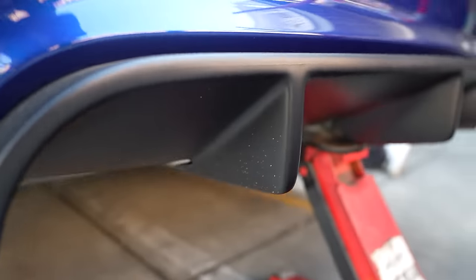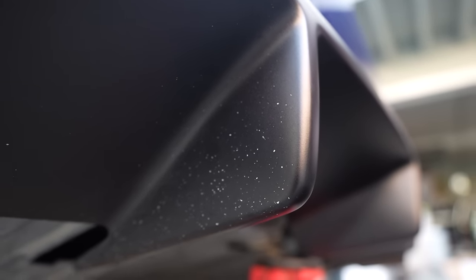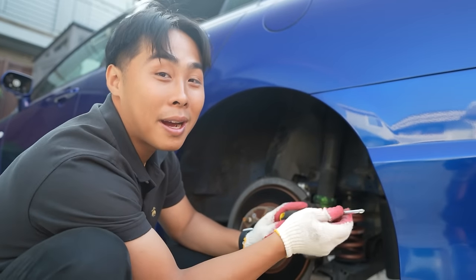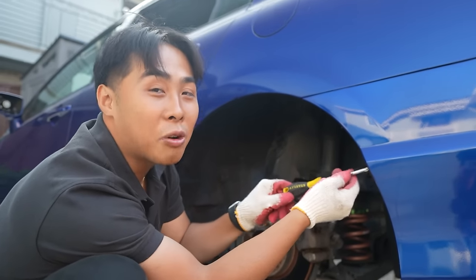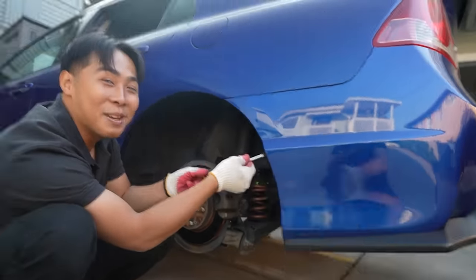This diffuser is so messed up — just look at all the speckles. That's from rocks because I drive it on the racetrack. See, if this was a replica rear-end conversion we wouldn't even be removing screws — we'd just yank it off because it's only held on by double-sided tape. If you buy OEM, buy once, cry once. If you buy a rep, you feel good for a second until you put it on.